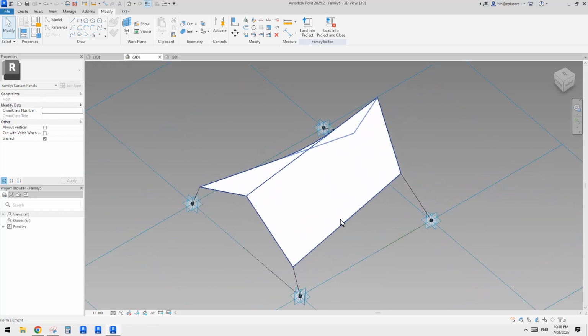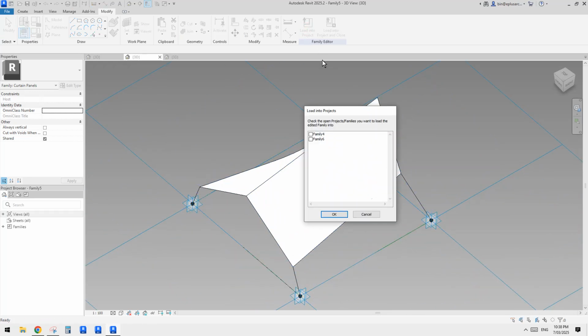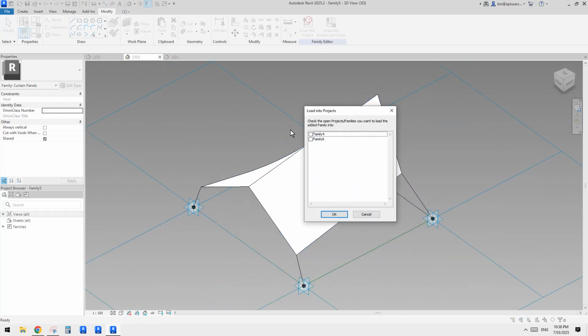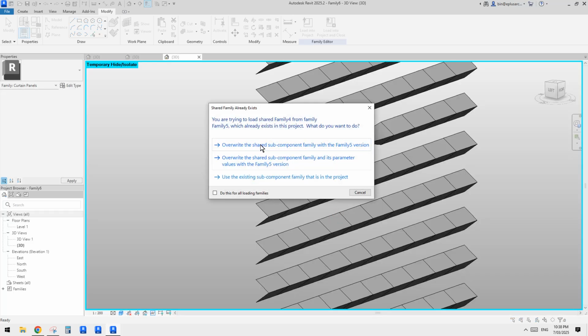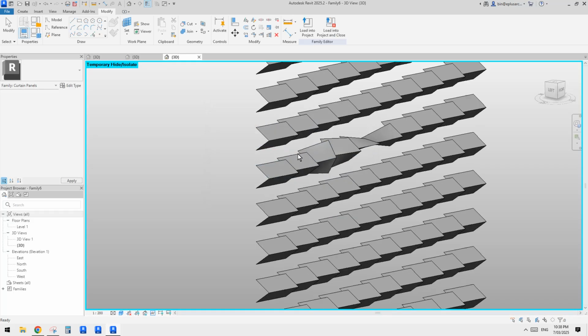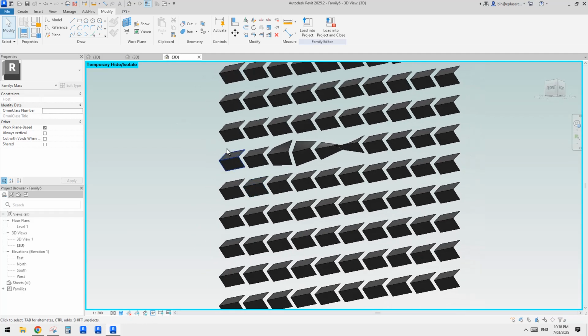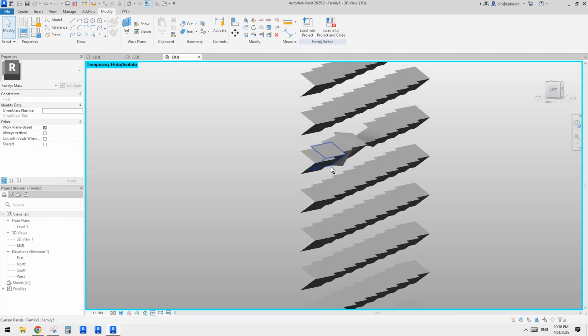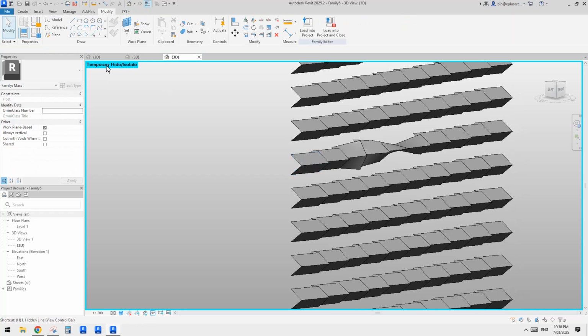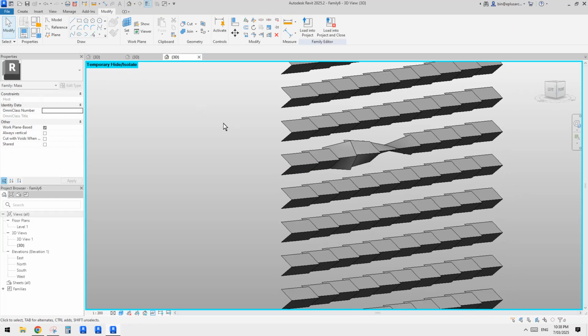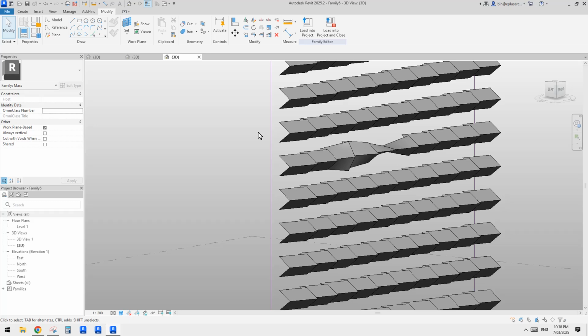Okay, so now let's load this one into the conceptual mass override. I think it should be okay. Okay, so yeah, that's fine. Oh, where are my lines? Oh, sorry, we still have the isolate category activated. So let's type HR.